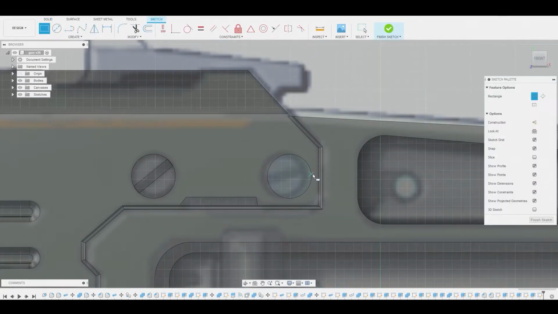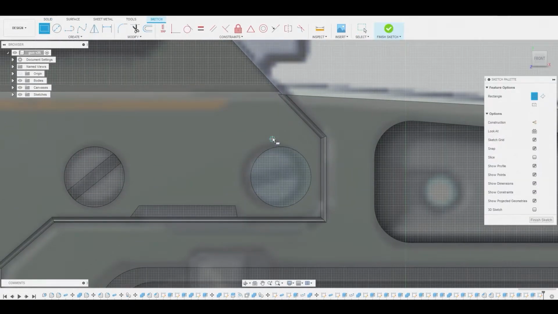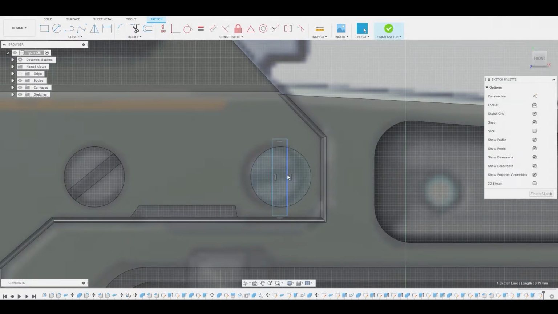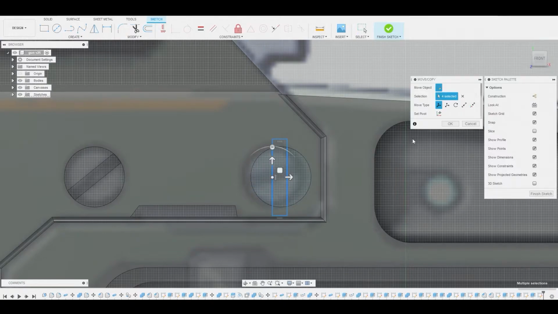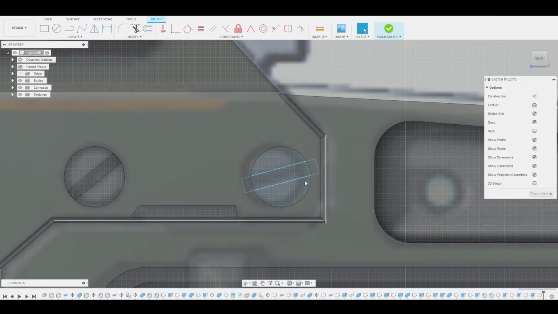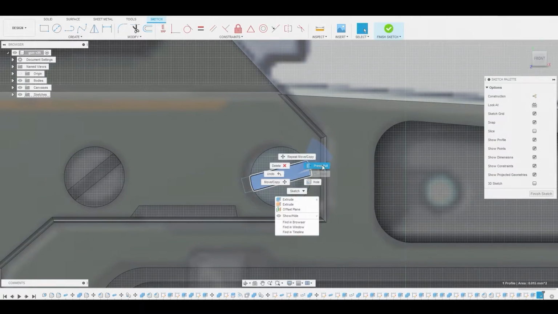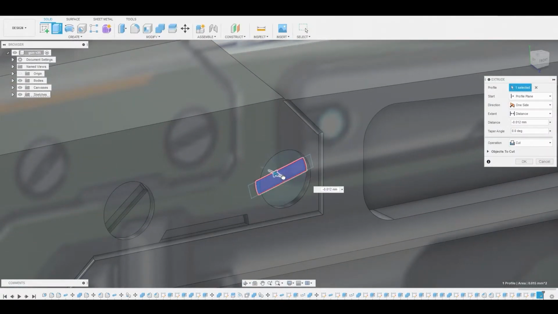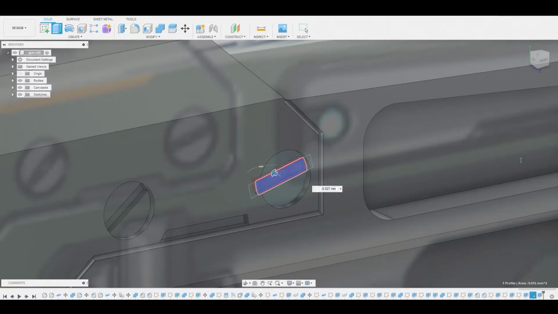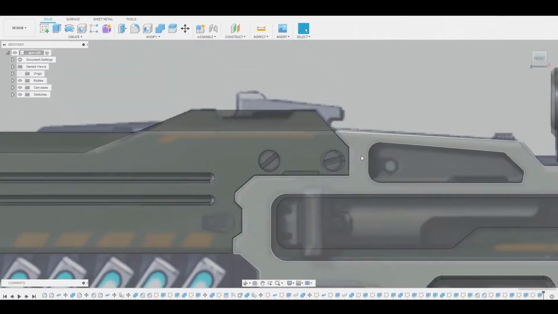So select that surface, create sketch, use the 2-point rectangle, and create the rectangle in the middle again. And it doesn't matter if it exceeds beyond the circle, because once we rotate it from the center point here on the pivot, we're not going to lose anything. And we only need the internal section anyway, so we can just press pull this inwards. And we reference that line so we know how far to go on the cut.